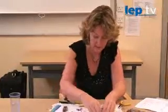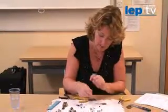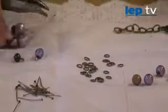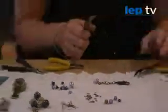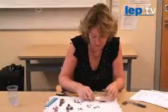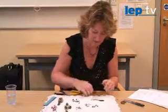Now to add the beads, I'm going to use jump rings. So the jump rings are just a circle, and they've got an opening in them, and it's the same movement as I used to open the chain. So I made some earlier. I've got quite a few sections. Now I'm going to add it randomly. You could add it with a pattern, but for this I'm just going to add it randomly and see how it develops.